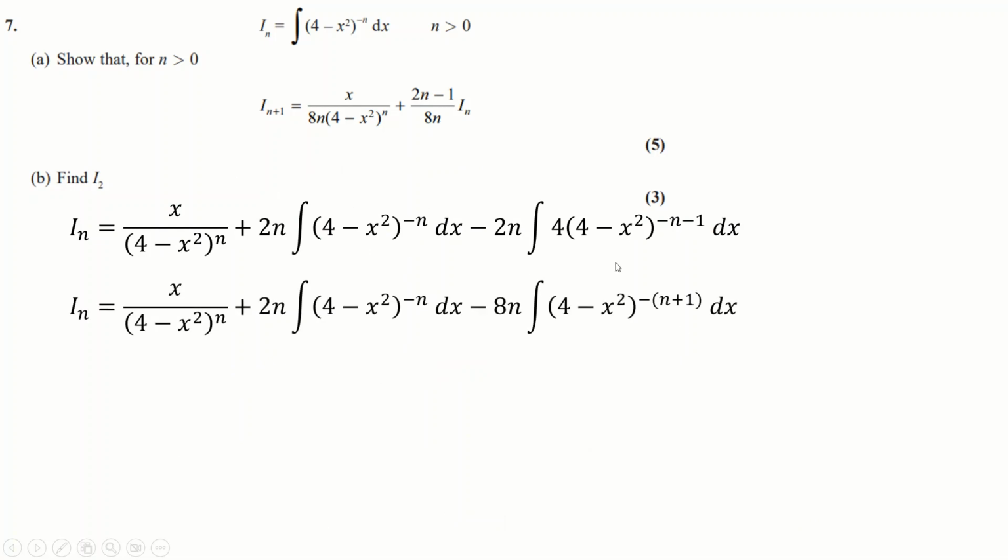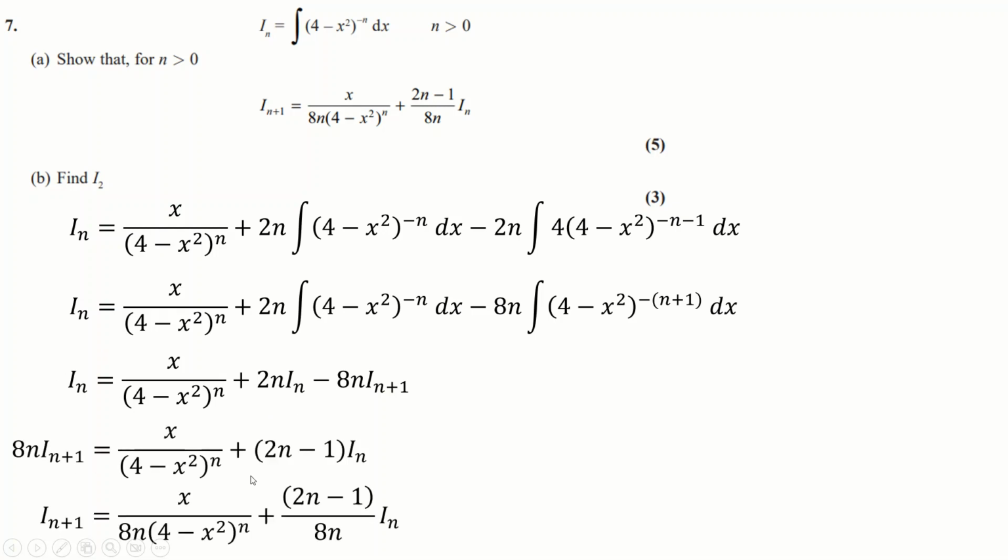This is just copied down from what we were looking at before. That's actually an n plus 1, because minus plus makes that minus there. So bring the 4 out, and say this is i_n and this is i_(n+1). And that's amazing to see, because that's where this comes from here. So now we literally just move this over, we get this, and then divide by a10, and we get the answer they wanted us to get.